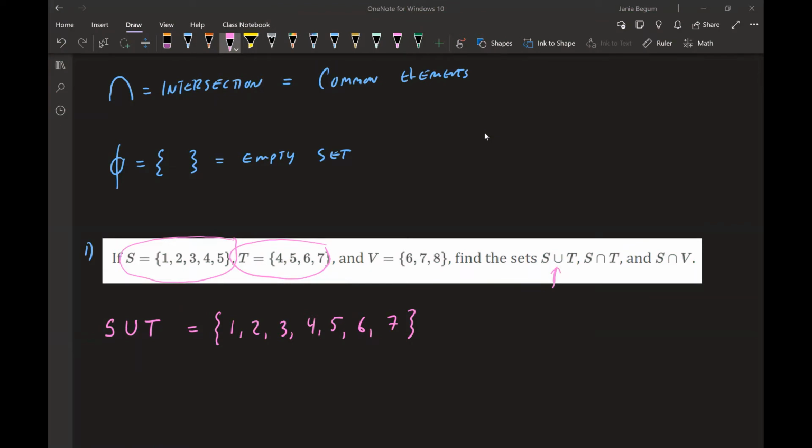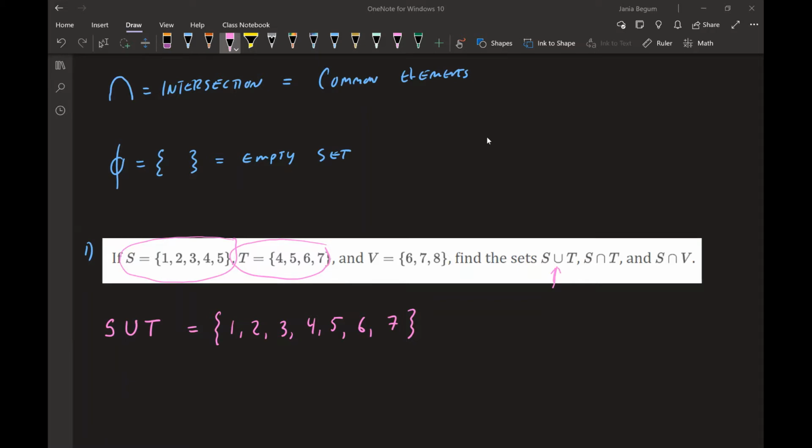Yeah, so the V doesn't go with that, right? Because they're now looking for the V. All right, so V is another separate set. We're just looking at S union T. Okay, got it. I have a question.